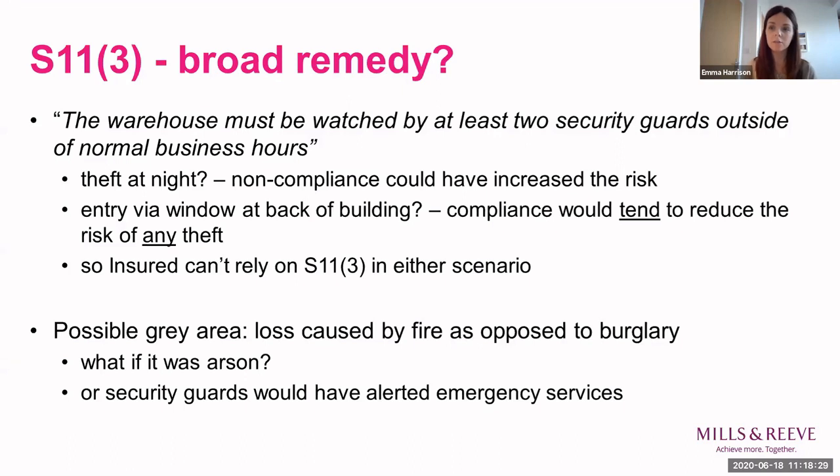So you can see that Section 11 isn't as straightforward as it might seem. And there are situations where you might think that an insured could rely on Section 11.3, but actually there are much more nuanced facts about what actually occurred in the circumstances that might still allow insurers to avoid cover. We haven't seen any case law on the point yet, but we think it's probably only a matter of time before the courts do have to look at a dispute about whether Section 11 applies to a particular term, and if so, whether non-compliance with that term would tend to reduce the risk of the loss actually occurring. It'll be interesting to see how that plays out in practice.